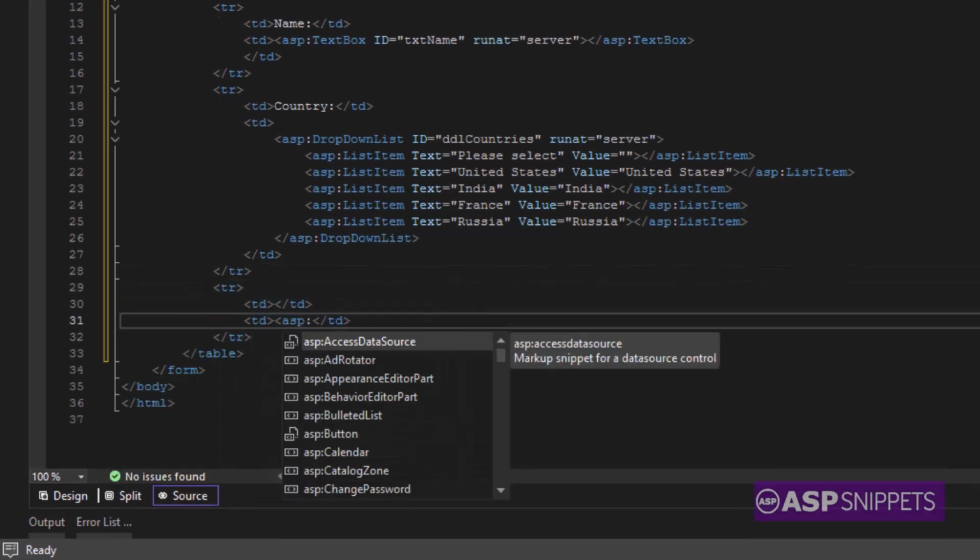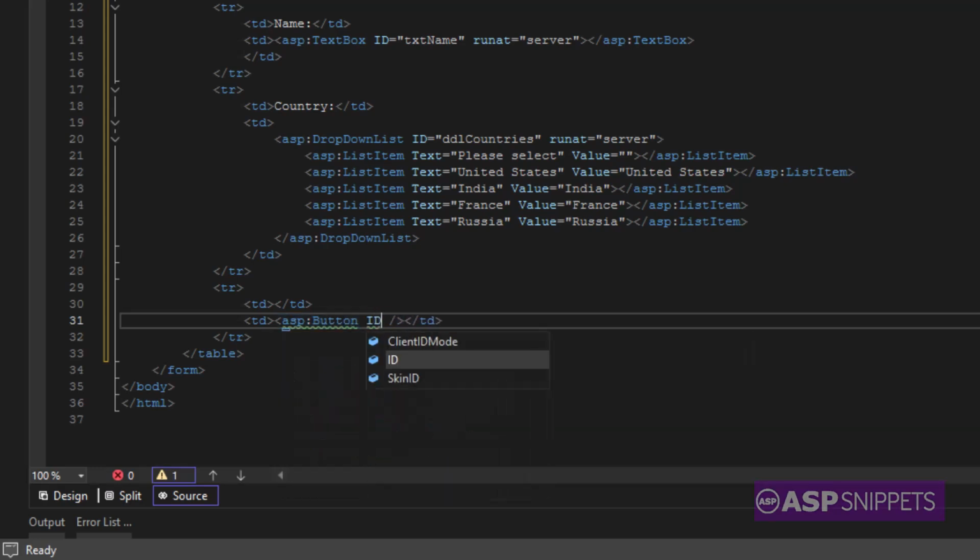Finally, I am adding a button which when clicked will insert the data into database.